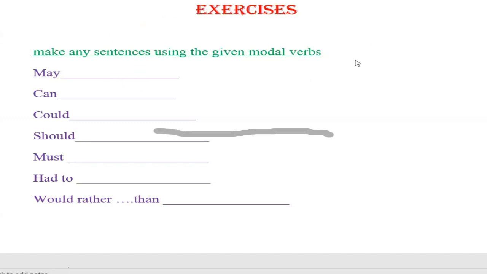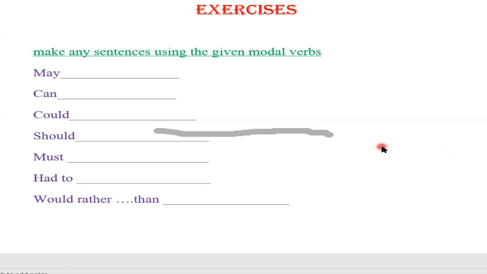May. Speed up. May I ask you something? May I ask you something, possible? May, this is in permission, right? What about in probability? Other students. May in probability. May I come here? May I have this? No, in the probability. That is the permission.